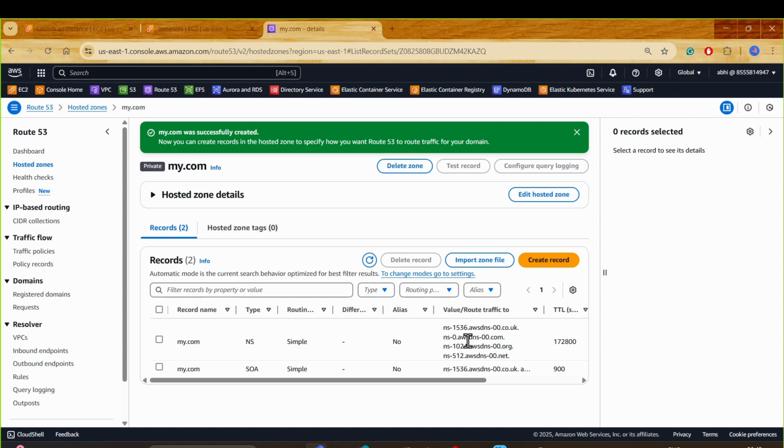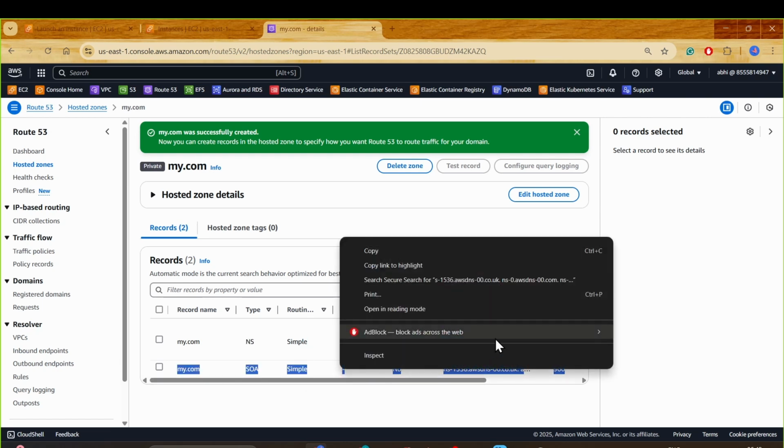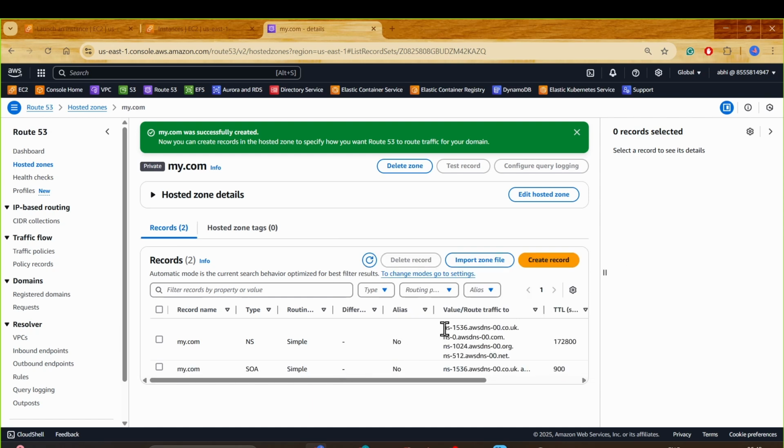As soon as you create a hosted zone, there are two records that primarily come out. The first record is NS. NS is nothing but the name server record. Now, what is actually happening is, you are creating all the DNS entries over here, right? So these DNS entries, whatever you go ahead and create, will actually be saved on these servers. This is the actual server where the DNS would be located. So this is the name server, and if you see, this is AWS DNS. So these are name servers of the AWS DNS itself. It's not some other name servers.